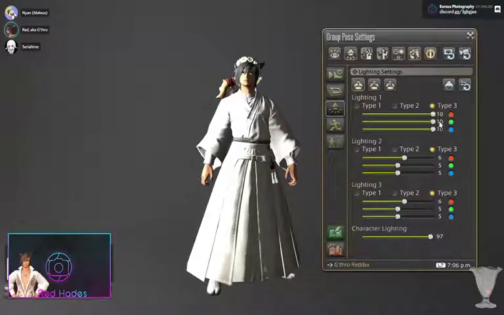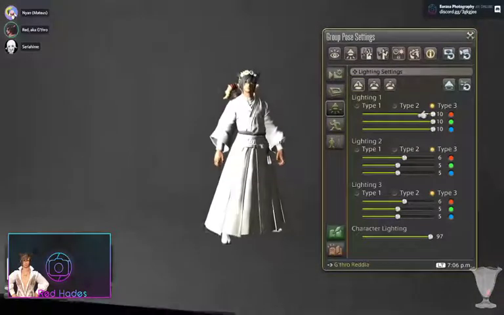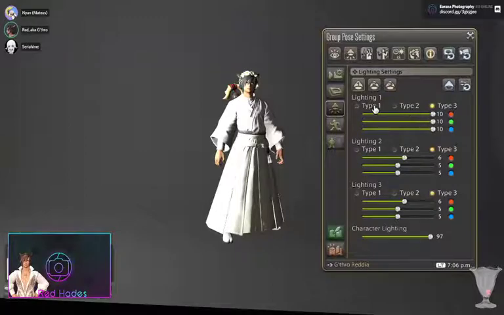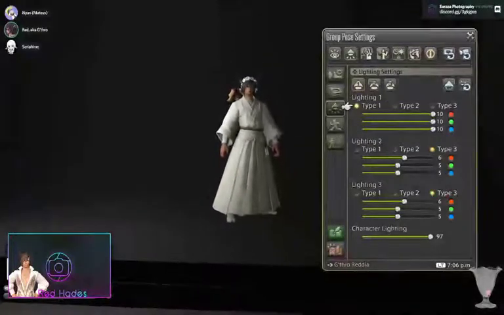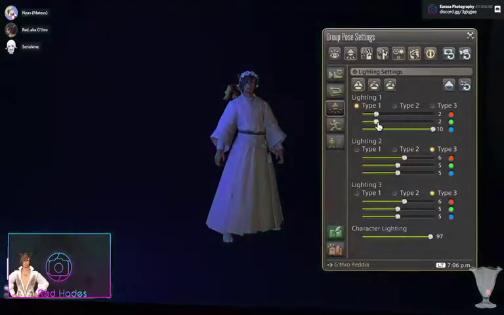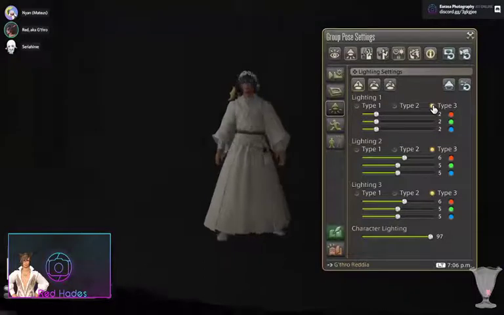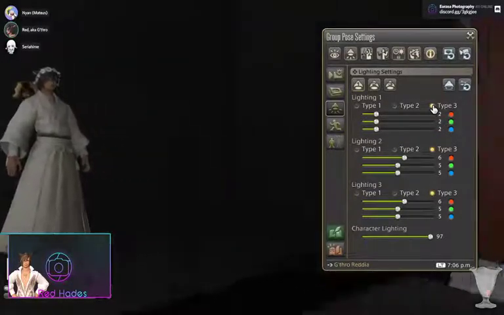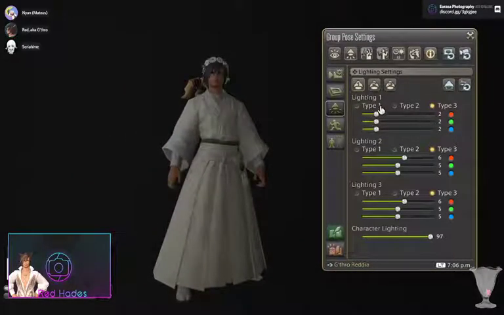Because right now they're at full power at type 3. This is probably the most brightness you can get from a light, especially at this distance. If it's too bright, you can either lower to a smaller type of light, which has less of a reach, or you can also lower the 3 sliders to something pretty low, and see, now it's much more subtle. It still has a bit of a reach, but the intensity of the light is not as strong.